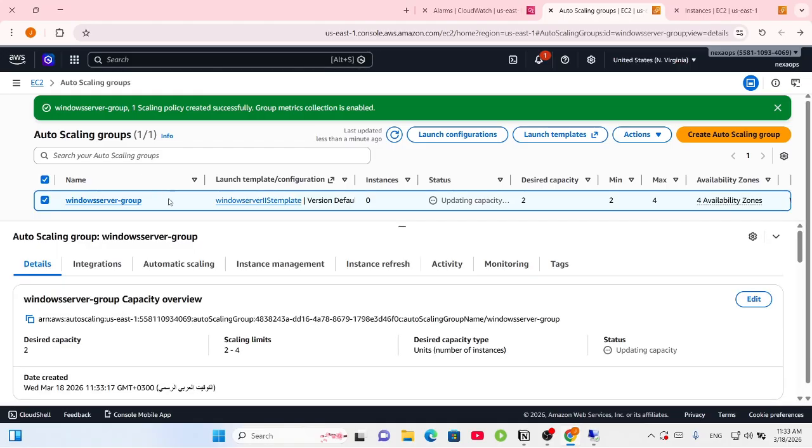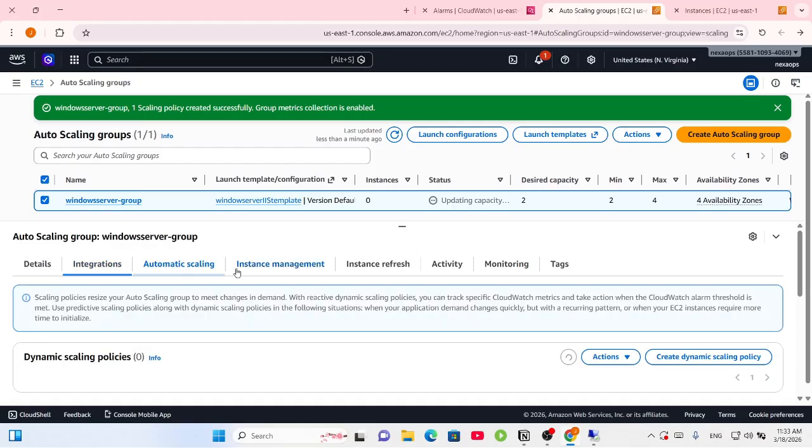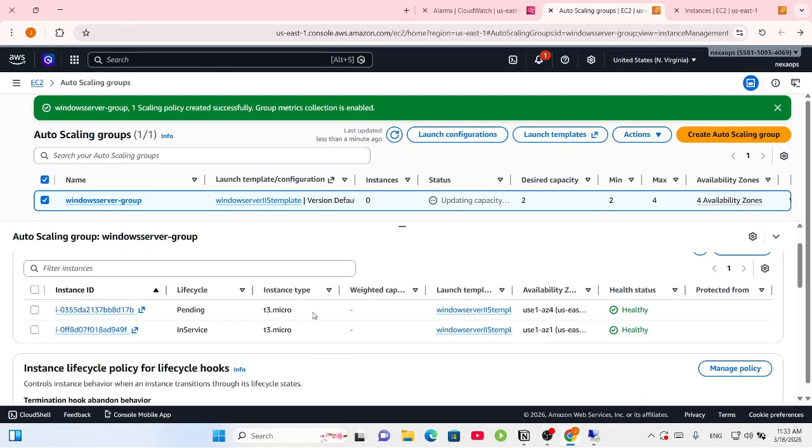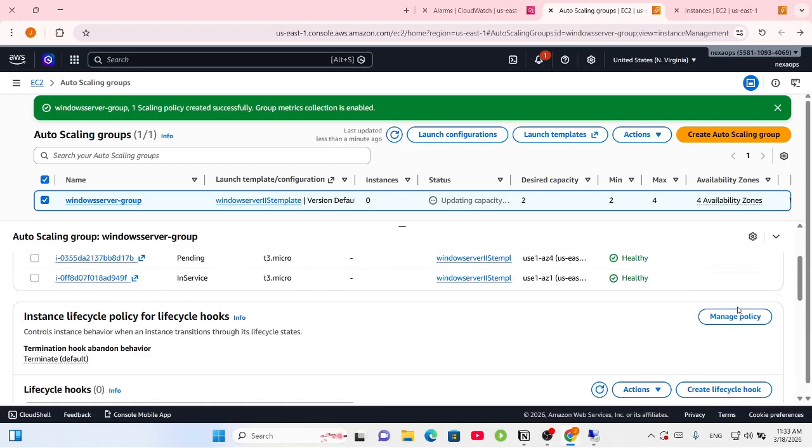Okay, now that we created an auto scaling group, we are supposed to go ahead and see pending instances. It's being created actually. Two are being created. Termination hook, abandoned behavior. We have a policy here.